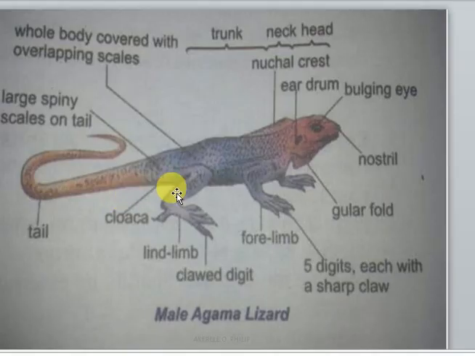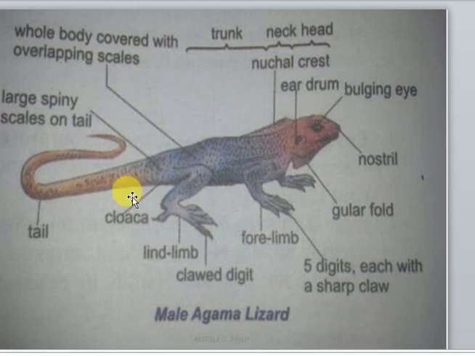This is your lizard. Other reptiles, we have snakes and the likes. Now this one is very important for us to know. This is a male agama lizard, showing the nuchal crest and gular fold. The gular fold is one of the things that it uses to show that it's angry, to express territoriality, which means it fights for its territory. That's one of the behavioral adaptations. All right, so study this. Basically study it. It is self-explanatory. All right, so let's move on.